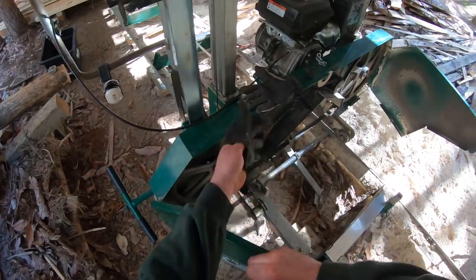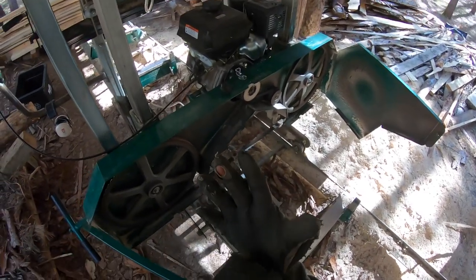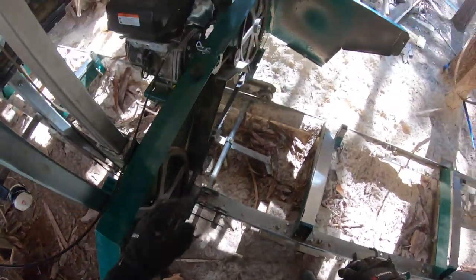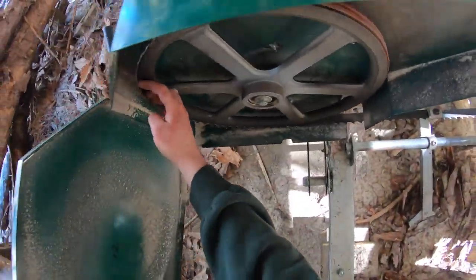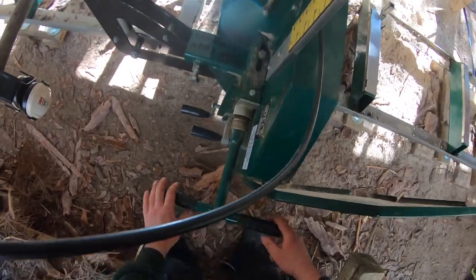I'm putting gloves on. Not that these look like they're gonna do a lot. Well, okay, and it's creeping forward again. I did a quarter of a turn, and I'm noticing right here it's creeping forward again. And so every blade's different. You will have to adjust accordingly. So take the tension off.